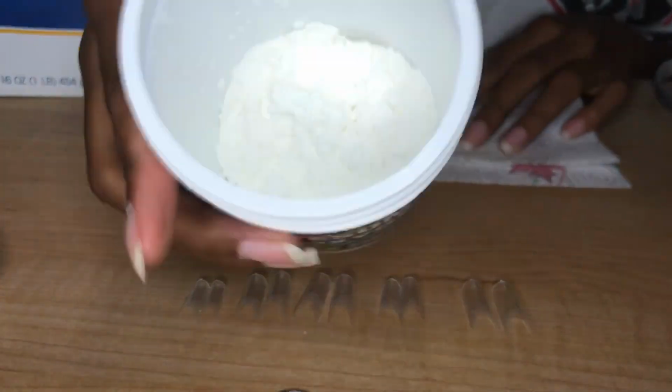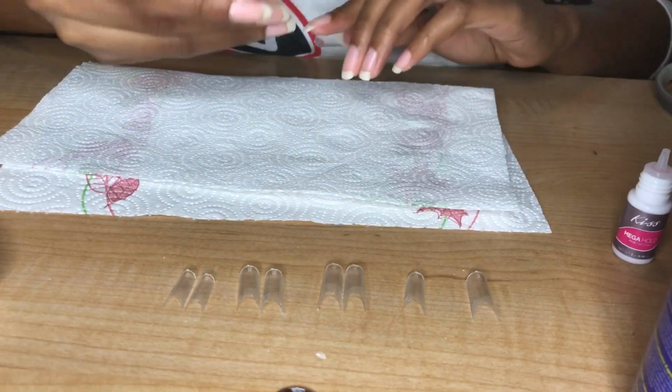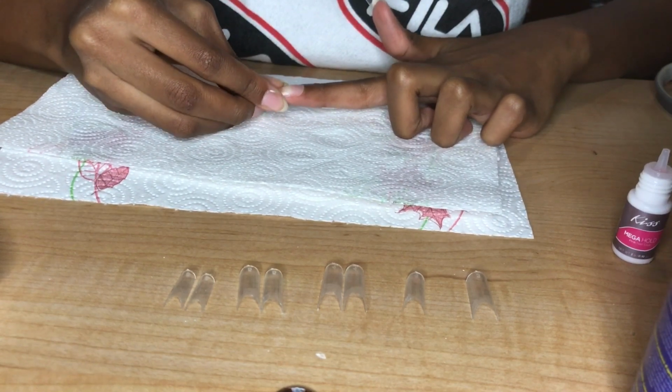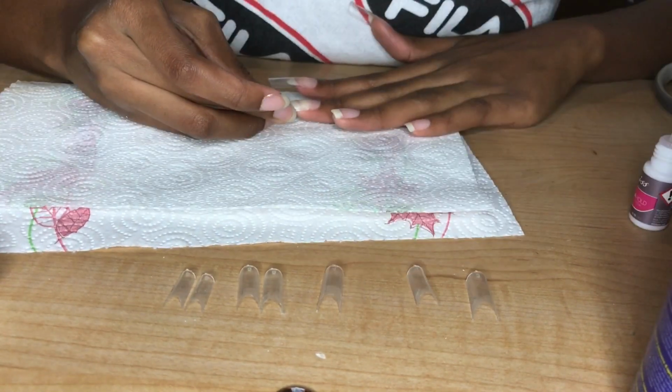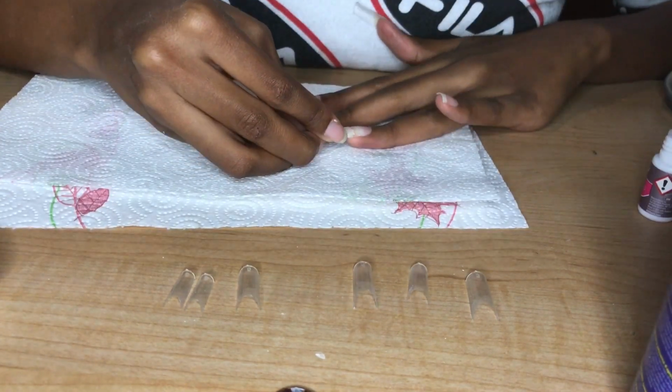As you can see, my nails are kind of longer. I wasn't about to cut my nails, so I just stuck the tips on how they fit and called it a day. I got my cornstarch in a little container. As y'all gonna see, that container didn't work out for me, so I ended up putting it in the lid, which I recommend you do too, because that was a lot of container for a little bit of nail.